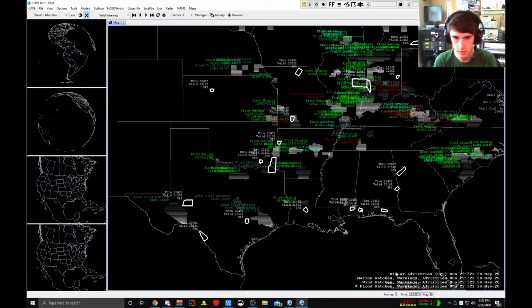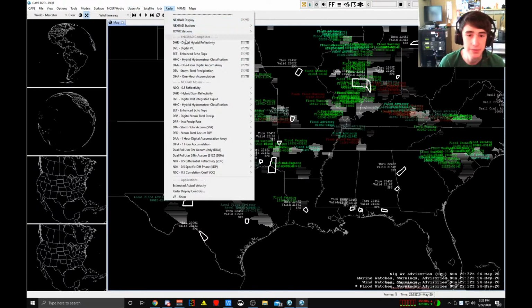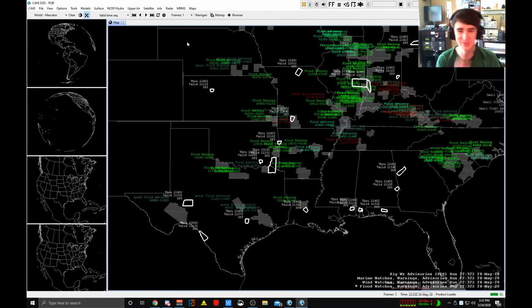You can also see where a storm is trekking across. Yesterday there were really bad storms in Illinois, and you can see all the flooding that's going on. Running something like this might totally crash the program, but I'm going to run the digital high-band reflectivity radar over the alerts.